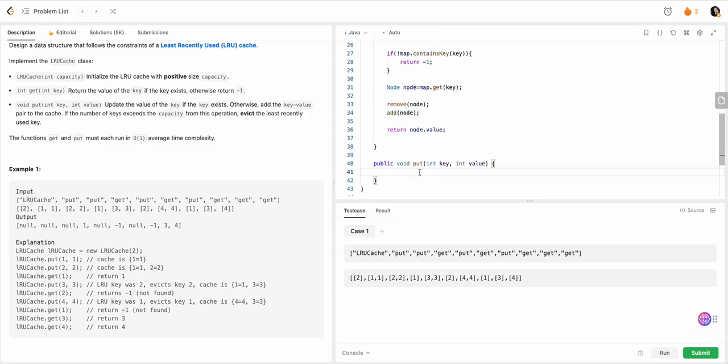So now move to put operation. Now in put operation, like I mentioned before, if our map already contains this key, in that case we have to remove that node.